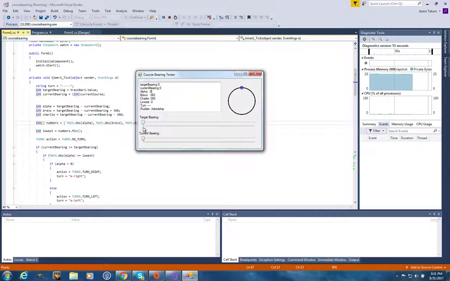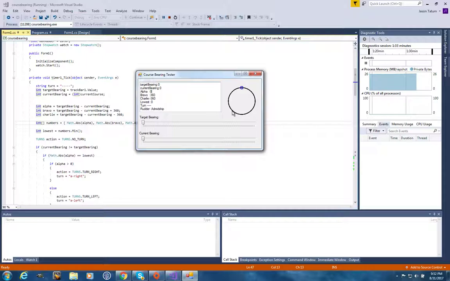The idea here is whatever order I give it, the ship is constantly going to calculate how it should turn the rudder to get the ship to turn towards that bearing, and it will figure out whether it should turn left or turn right to get there the quickest. You'll see that in a second. And it also will control how much rudder it's giving. The further away we are from the target bearing, the more rudder it's going to use, up to a maximum of 20 degrees. And as we get closer to the target bearing, it'll start easing off the rudder.